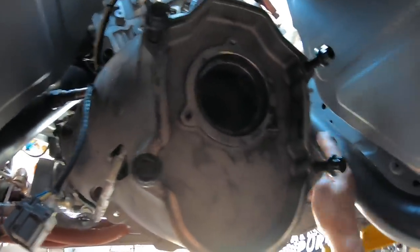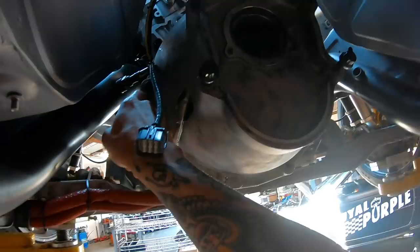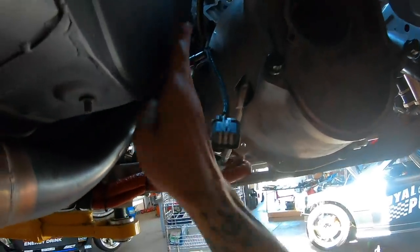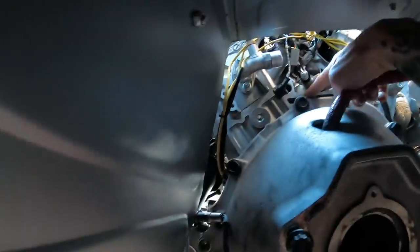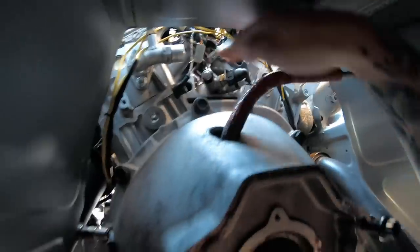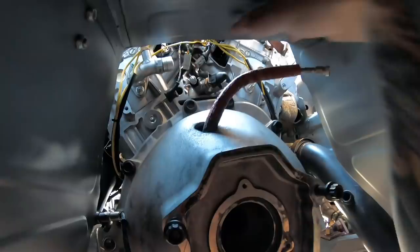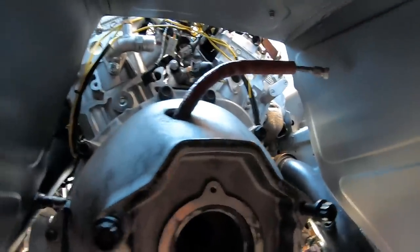Moving on to the scatter shield. I'm going to pull these O2s out and relocate them up to the top side — they're far enough away from the turbo, especially if the turbo's moving forward, so that won't be an issue. It'll actually be better on the lines — wires — because they were always a little tight to reach before. That'll give a little more room on this bell housing too, since this plate's going to come right through here. The oil feed lines and ride height feed lines are going to skate over the top of the scatter shield, which is going to be about this thick, so it'll be tight but it will be okay.